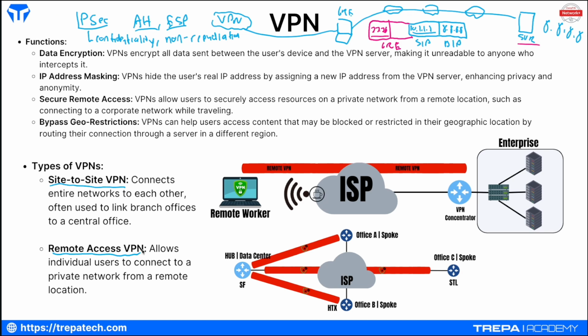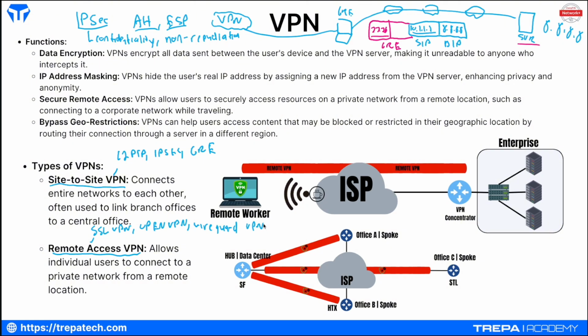I have a Ubiquiti router and I use WireGuard to do remote access VPNs. UniFi also has their own native solution for remote access VPNs. For site-to-site VPNs, you can have a layer 2 point-to-point VPN. You could have IPsec. You could have GRE. There are a lot of different site-to-site solutions. For remote access, you can have an SSL VPN. You could do something like OpenVPN. My personal favorite, you could have a WireGuard VPN. Okay?